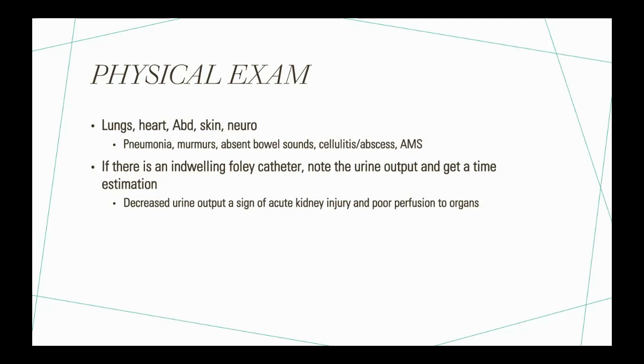Indwelling catheters are a high risk for urinary tract infections, leading to urosepsis. So especially if they have an indwelling catheter, look at the urine. Does it look cloudy? Does it look not right to you? Also note the output and the time estimation. Have they not had any urine output in the past 24 hours? That's really important, that their kidneys aren't functioning. You need to note that. As we said, decreased urine output is a sign of acute kidney injury and overall poor perfusion.